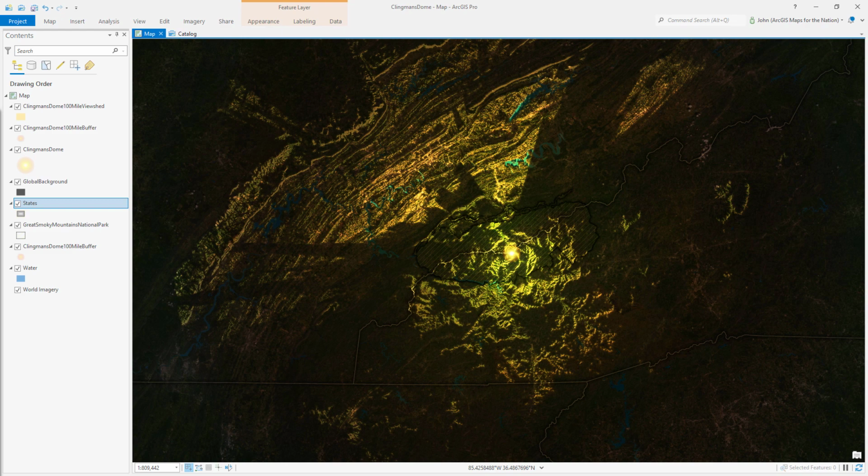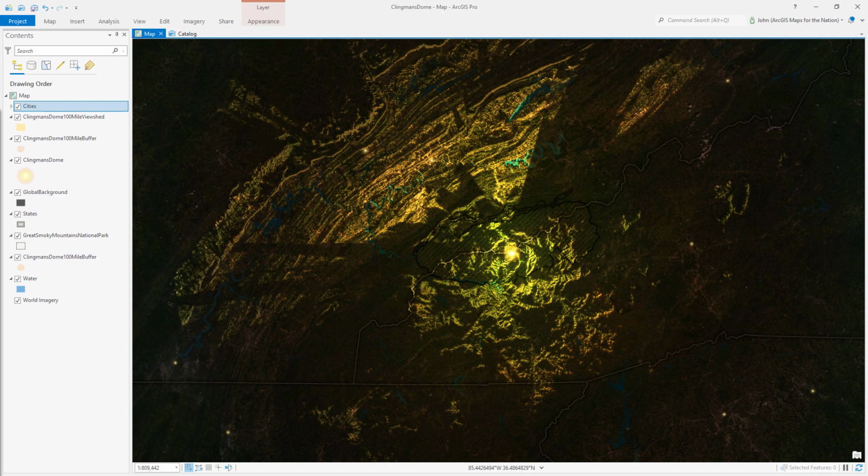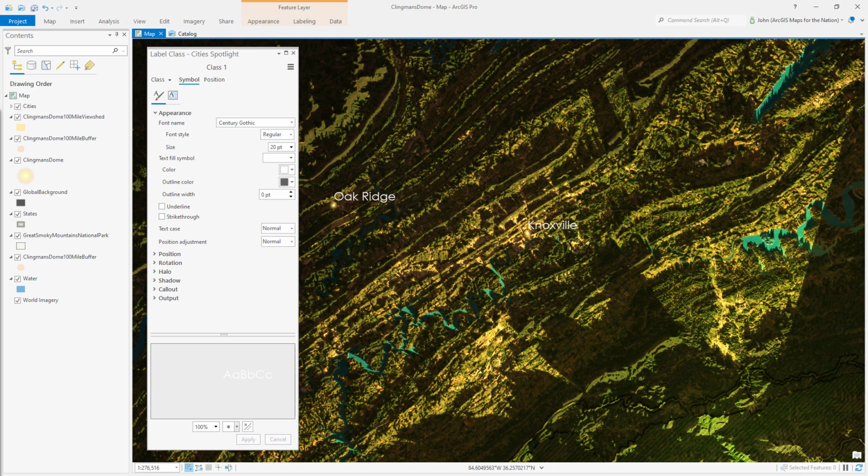It's just a semi-transparent white stroke with a thicker, even more transparent black stroke, because it's not terribly important to me. I just want to provide a little bit of context for the map viewer. That's all. It should be commensurate with how important it is. So speaking of context, it might be nice to show what cities are around me in this potentially viewable distance. And so here are some city point locations, and I've given them a smaller version of this illuminated light source. They look like little flashlights in the distance waving back to me. Hey John, you're at the top of Clingmans Dome. I'm over here. Let's go in, take a closer look, and start labeling these things.